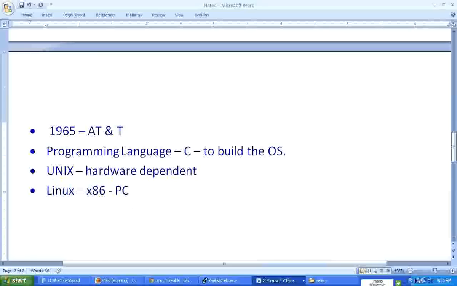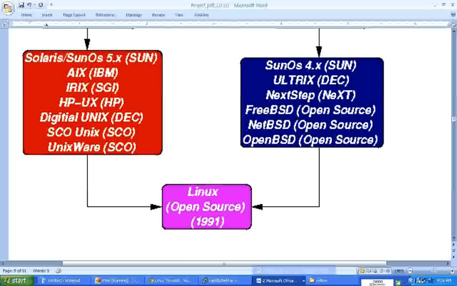All the commands that we're gonna learn in Linux, I wouldn't say all the commands, but most of the commands that we're gonna learn in Linux will also work in Unix. The concepts are exactly the same. The concept of a process, the concept of an operating system, the concept of how CPU is scheduled, all these advanced concepts, the kernel concept, they are exactly the same in Unix and Linux, and commands are also extremely similar, and you will not know the difference whether you are working on Linux or whether you are working on Unix until and unless you start going deeper and deeper into it. So this is, in brief, the introduction of Linux and introduction of Unix.